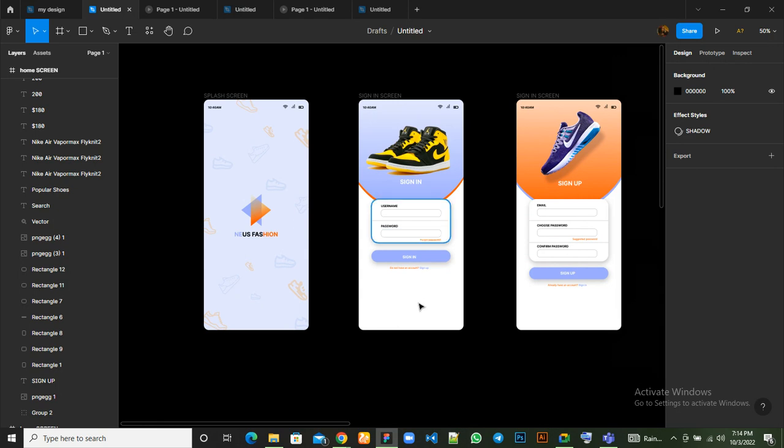Prototyping is more or less like a live simulation of how your site should work, or the navigation of how your site should flow, your user flow. Okay, that is prototyping. So this is the first screen you see when you load the app. After this screen should follow the sign in screen. That is the onboarding. They call it the onboarding, sign in and sign up screen.